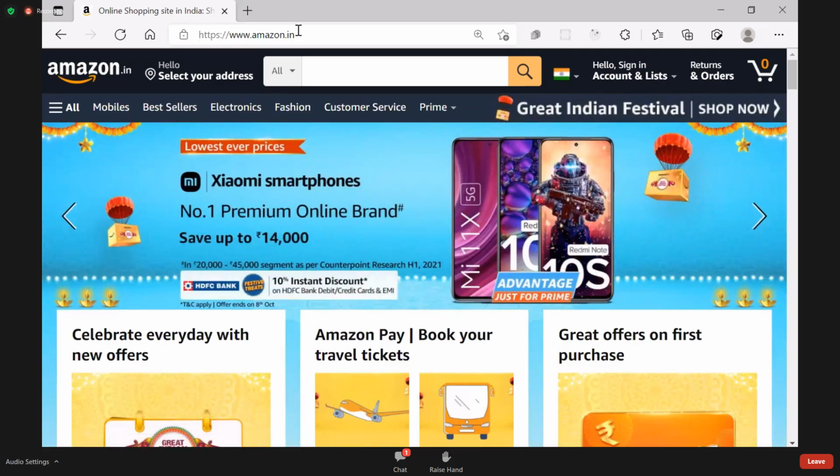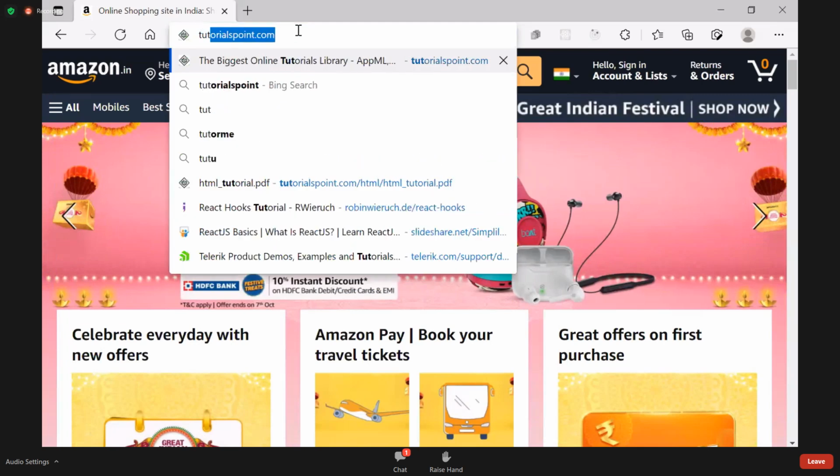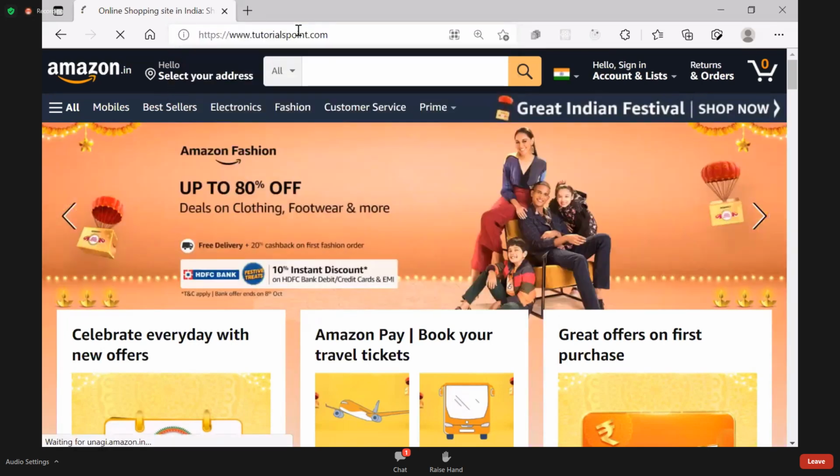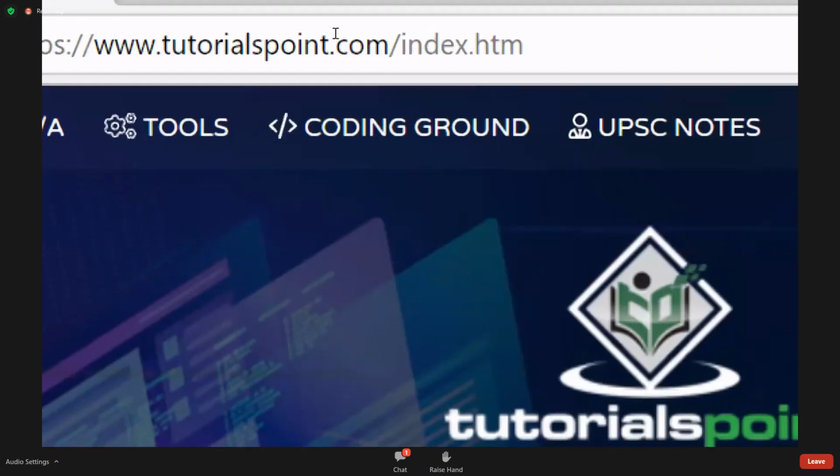Suppose I am opening some website, tutorialpoint.com. When I open it, you can see it comes with an index page, and by default it is coming with index.html. What is HTML? We will discuss.